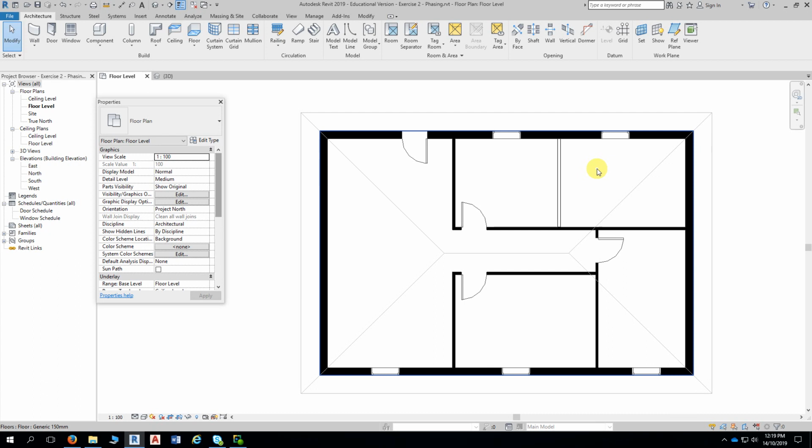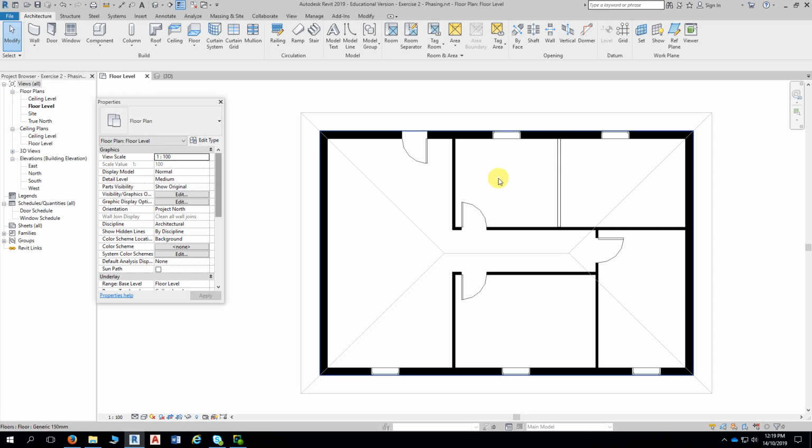Now, if we have existing objects in the current view that are in the past, what Revit does is it changes their appearance to show us that they are existing and this is new. So it's giving us that distinction between old and new automatically.